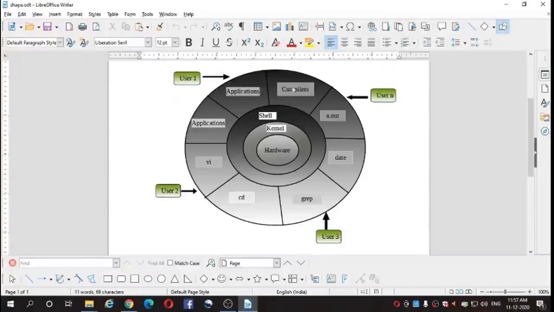Then the user can use these applications to control and manage the computer hardware and software resources, and the operating system is required for the computer. Here the operating system acts as the intermediate between the hardware part and the user defined applications. These are the user defined applications.